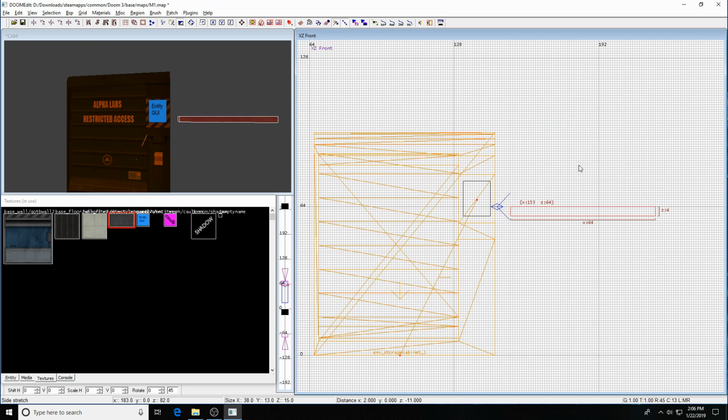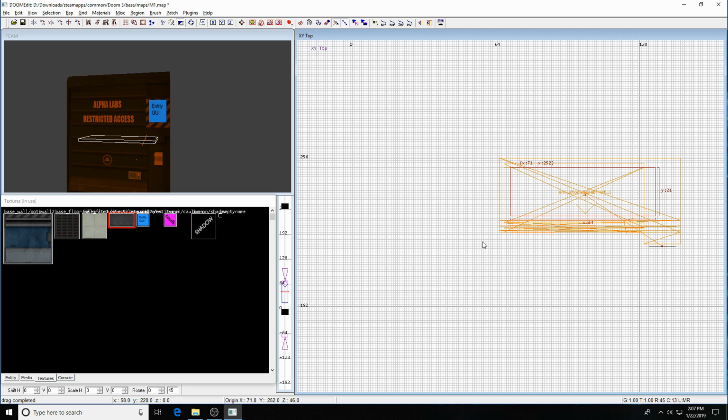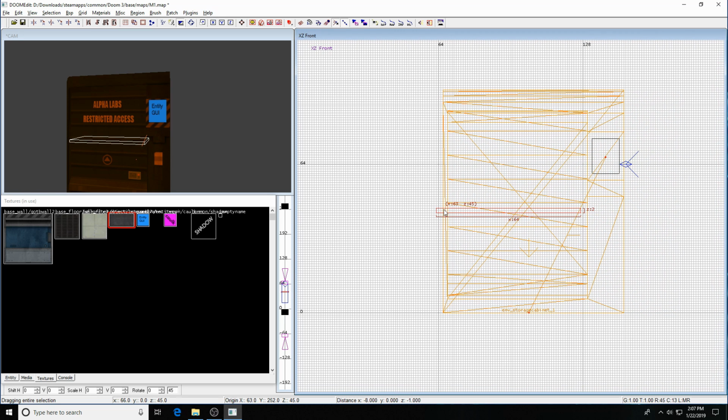And we'll just go a thickness of 2. There we go. And let's position it in our cabinet. Doesn't really matter where, as long as it's inside. There we go. And if we look at the side view, we don't want it sticking outside, so we just put it right there, and we can sort of increase the size here. Just make sure it fits within the cabinet, otherwise the brush will stick out.